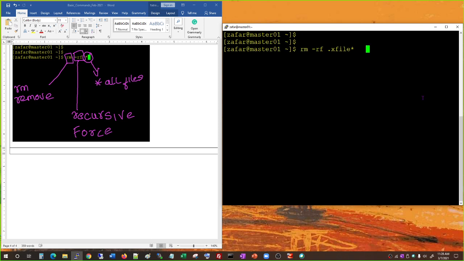So what is the system going to do now? This part is the same old command as previous.